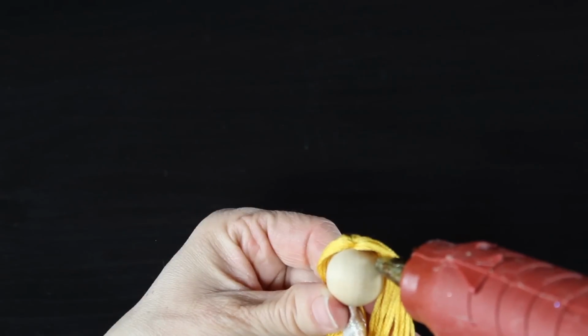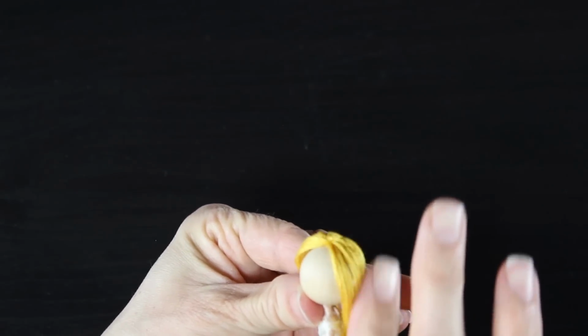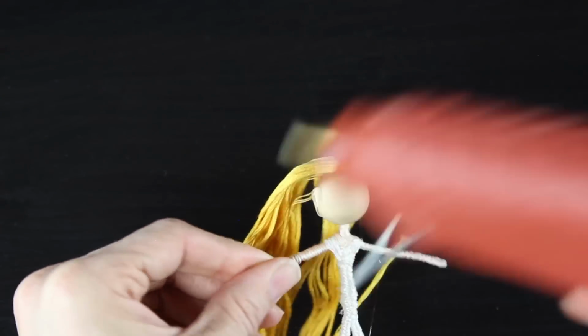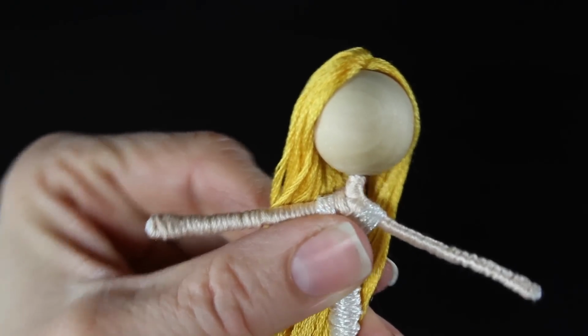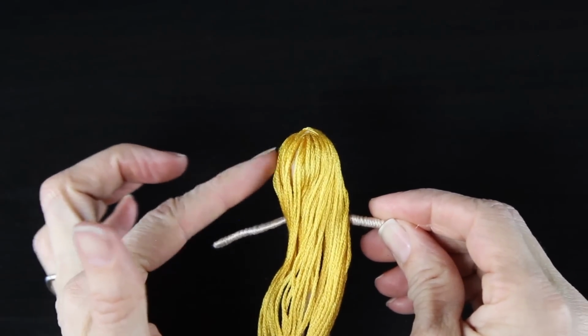So the first thing we're going to do is grab our doll and take 2 small dabs of glue and smooth down the hair on each side. Now, I always like to smooth out the hair with my fingers just very gently so it's all laying the same way. And you can see I just took 2 little dabs of glue from my glue gun and kind of tacked it down on both sides.